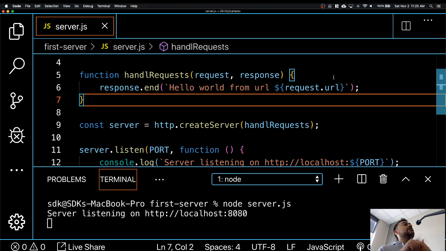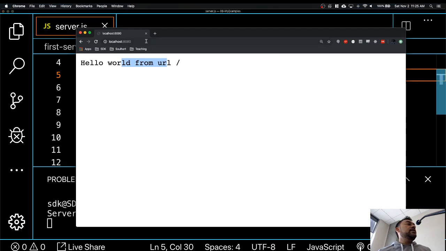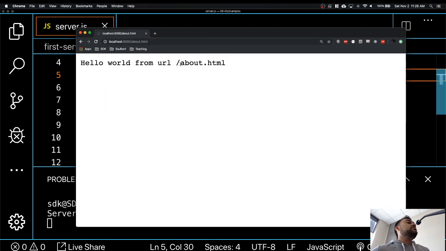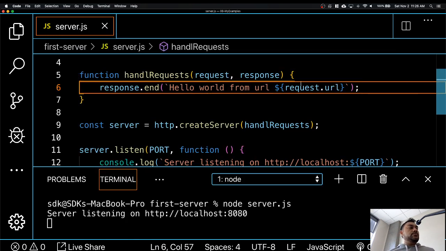So we did the listening part. We did the handle request part. Let's look at some of the routing and send some HTML back. Routing means this URL over here: if I have this URL, I should be able to display my home HTML. If I type in this URL, my server should send me some HTML back for this page. For contact, it should send me that. Whatever HTML page you have, it should send you back the correct HTML. That's where the routing comes in, and that's what we will do.